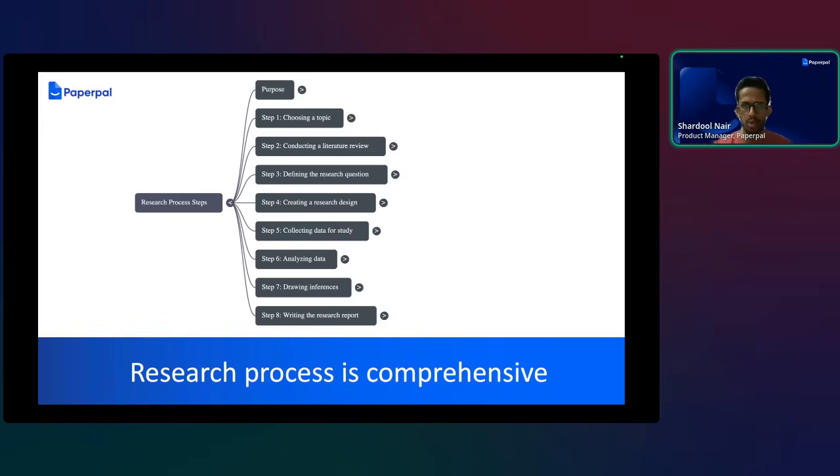And so I will not do a deep dive into what constitutes a research process, besides the fact that your research process itself is complex, it is comprehensive. There are multiple pieces, and in each of those pieces, the role that you play, the kind of task that you undertake to satisfy those particular pieces, they are going to be different.